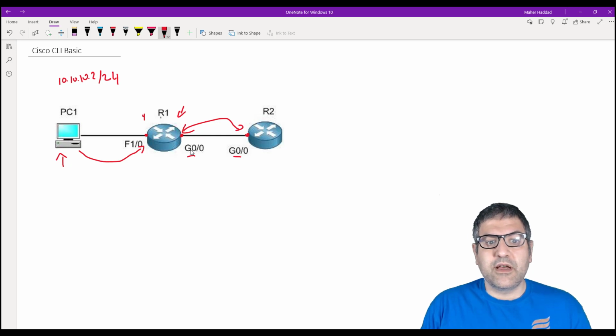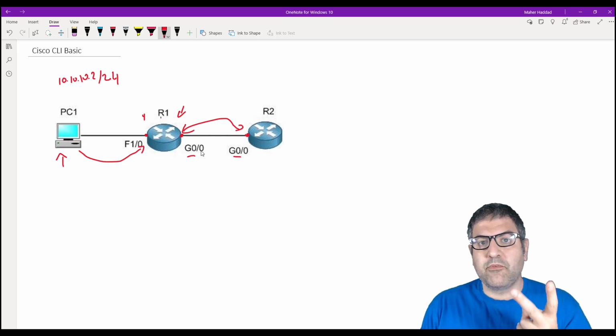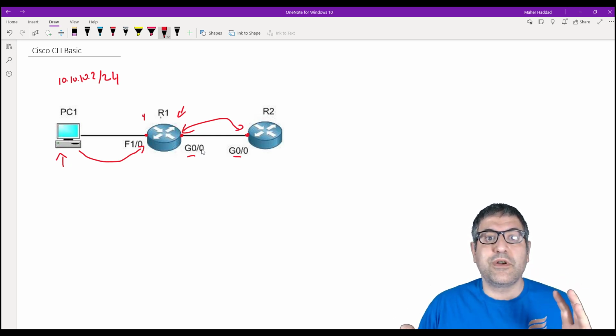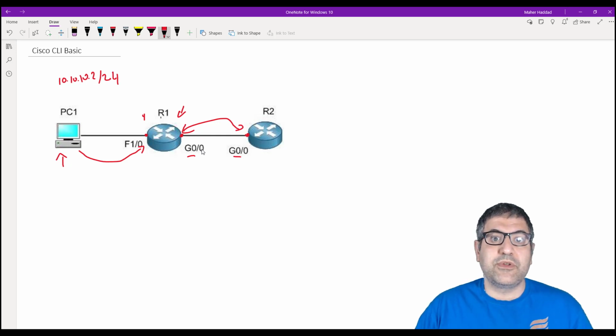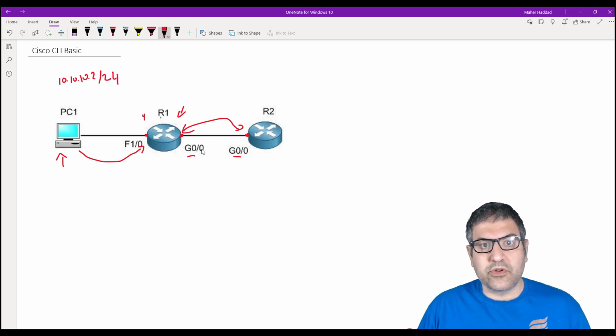Then when I'm done, I'm going to save the configuration. So I'm going to show you how we can save the configuration that we have done, to go from the RAM to the NVRAM. On the Cisco router, you do have two memories. Actually, there are more, but there are two important memories, which are the RAM. That means anything you do in configuration on the router is applied on the router, but stays in the RAM. That means if the router is rebooted, then you lose all the configuration.